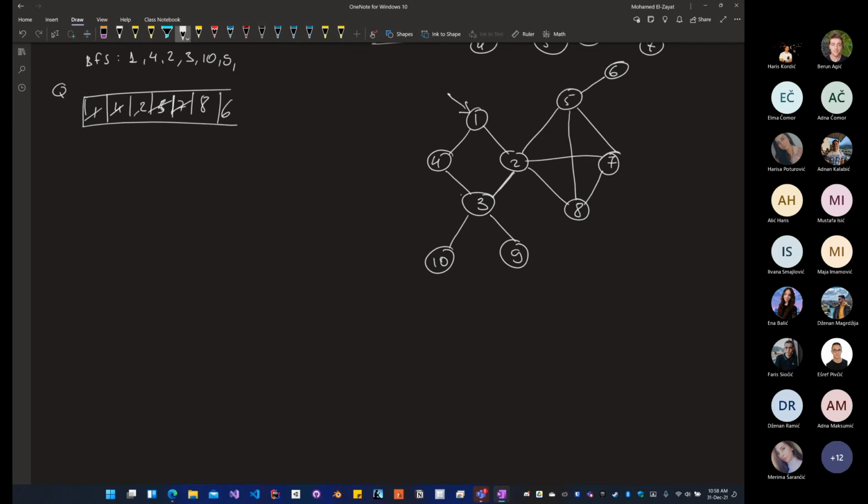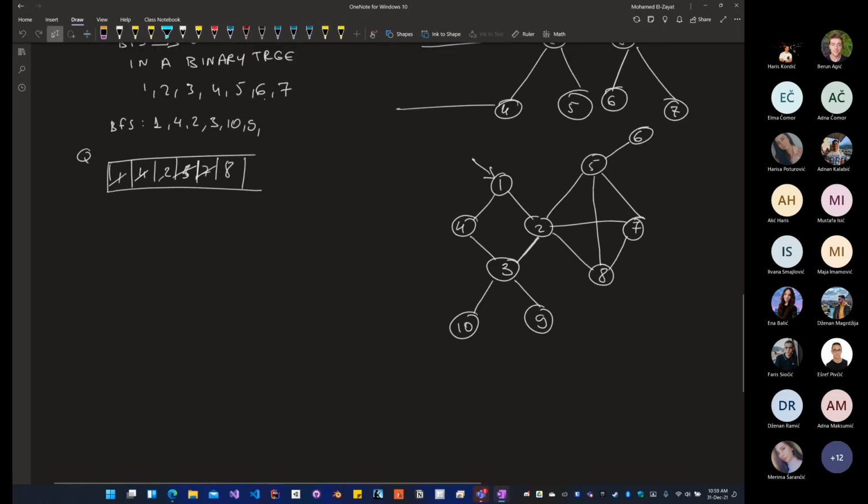And then we get back to 2, which we need to explore. So it's 5, 7, 8. I didn't push this into the queue, so I don't erase these numbers again, but we have 8, 5, and 7, and they haven't been explored yet. Then 6 will come at the end. Basically, you are pushing stuff into the queue, popping them out, and then exploring their children. This is what a BFS is all about.